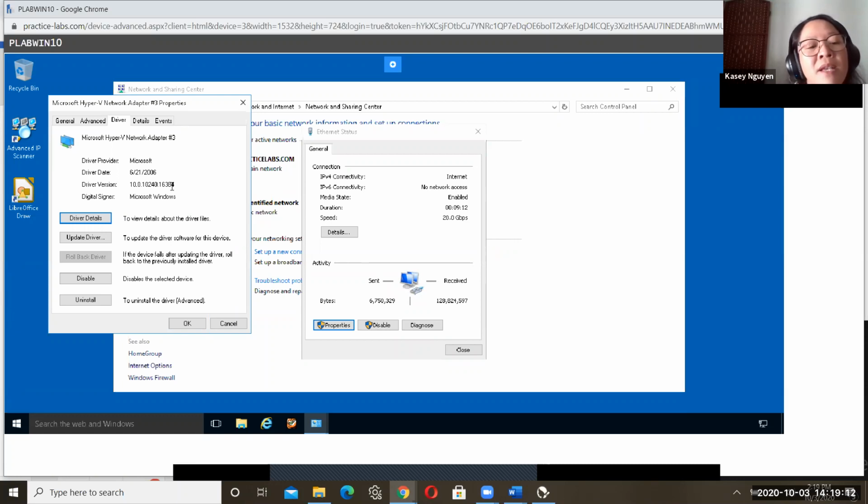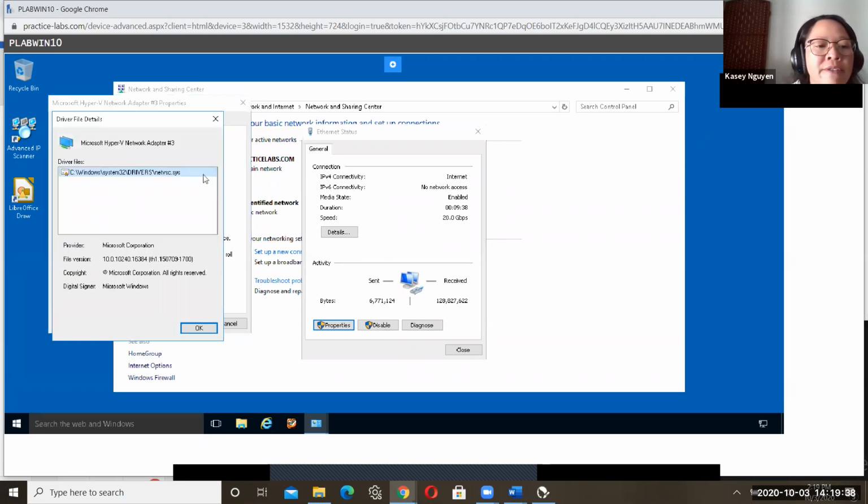Because sometimes if it's a brand new computer that people just built, what happens is they don't have the chipset driver installed, which is for the motherboard. And in most cases, the Ethernet adapter is built into that motherboard, even in the laptop case where the Wi-Fi is already built in. So here we would see the driver detail.